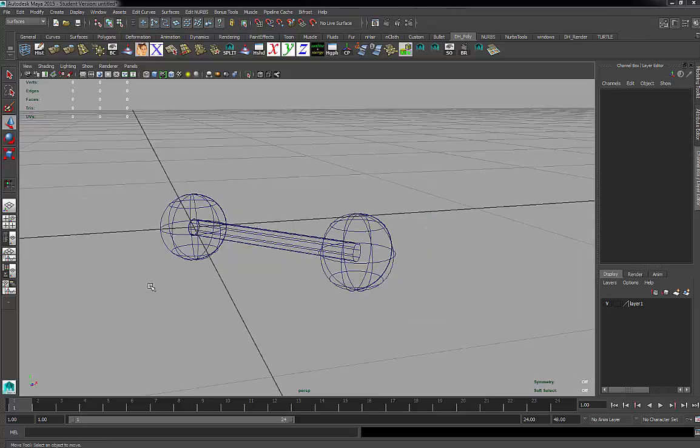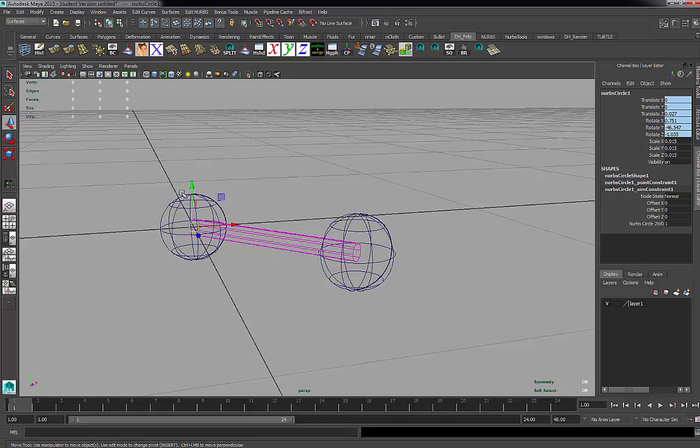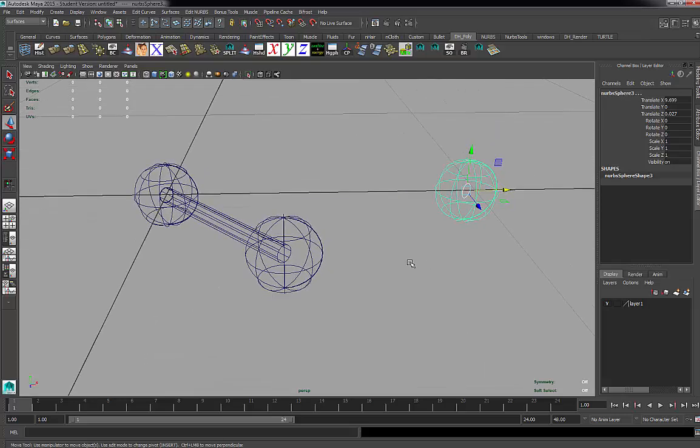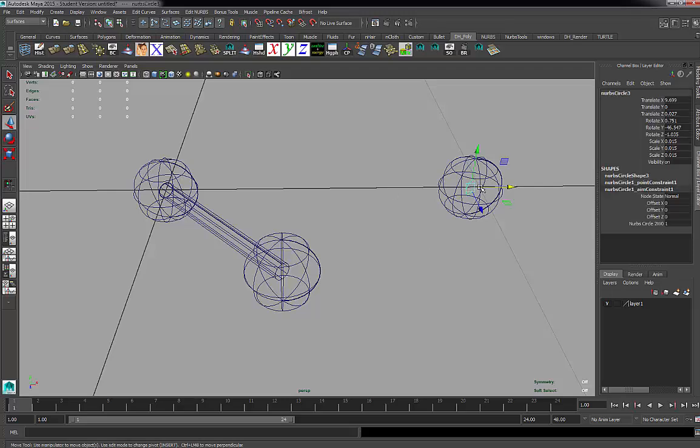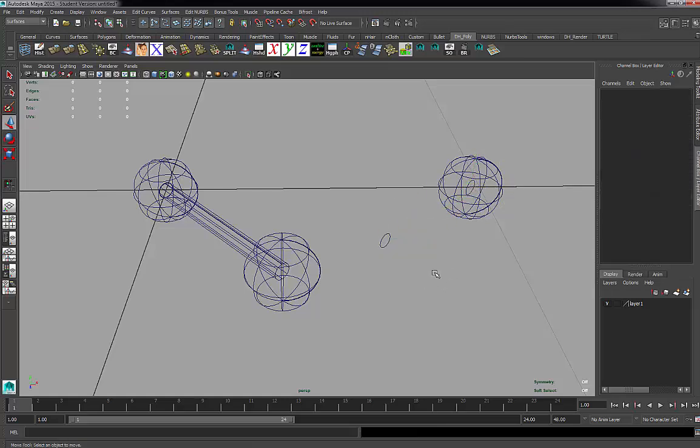So if I want to make additional ones, all I really need to do is select one of these circles, one of these spheres, and duplicate, move that off to the side. When I duplicate it, the constraints don't come along with it, so I'll just take this and duplicate it again, and what I'm going to want is two circles inside this sphere.